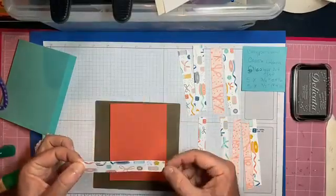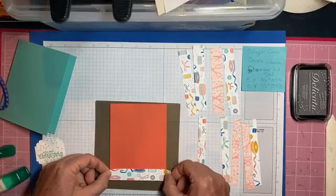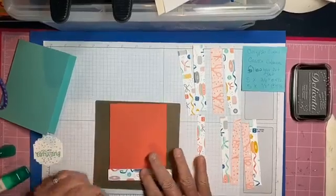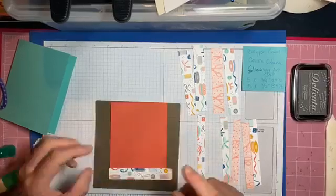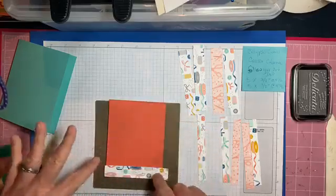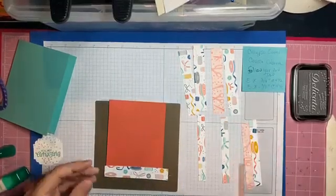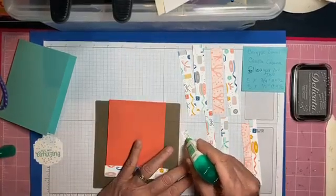Okay, so I like to do it this way. And the other thing is when you're laying down, or when you're thinking about the DSP, when you're thinking about cutting it, you want to think about how you want it to look on your paper. When you cut DSP, sometimes you want it to go a certain direction depending on how you're using it. You have to think about that when you're here, because if you did it this way, for example, and you cut it the other way, then you wouldn't have this look. So it just depends. You have to think about it a little bit, but you'll see what I'm talking about.